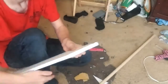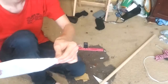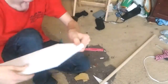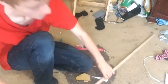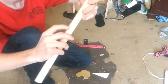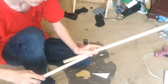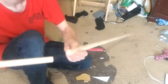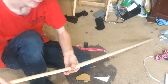Or you can do whatever, but I'm sanding it down up here just so it looks better. That's why it's so smooth up to here. And now, time to move to the handle. I already got it marked on where I wanted it, like I showed before, but I didn't do anything else, because what I'm gonna do is glue these two pieces together, and then I'm gonna cut them all at once.